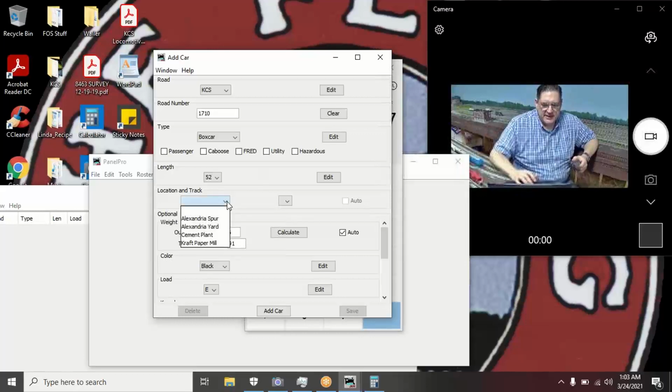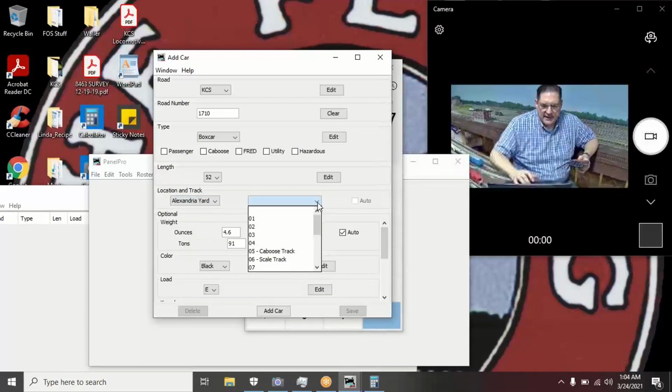All right, location. I can put a location if I want to. I don't have to at this point. Just to show you though, I'm going to say it's in Alexandria Yard. And one of the tracks I input, let's put track 1 there.